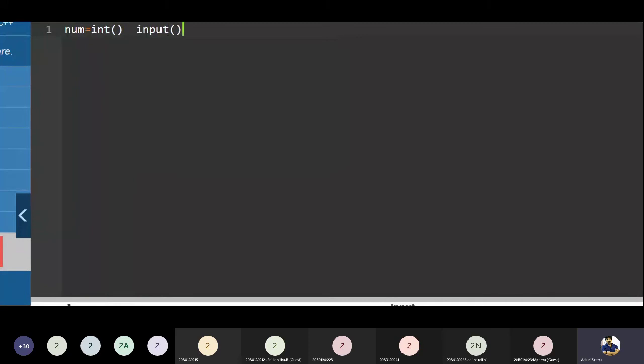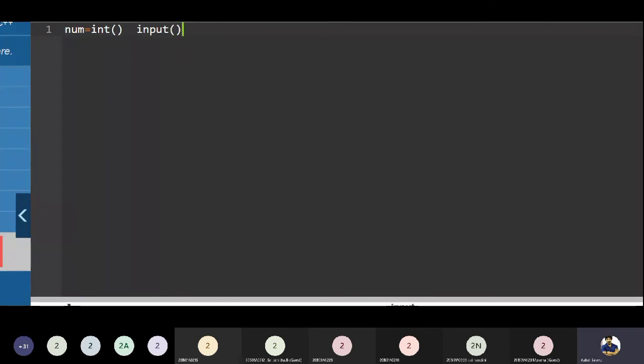What is the purpose of the input function? The purpose of the input function is to read in a variable. Whether it's an int or float or whatever, you use this input function to read it. But the outcome of input will obviously be a string. So the return type of the input function is string. Even if you read 2.5, for you it is a float, but for the input function it is a string. If I'm reading 100, for you and me it is an integer, a whole number, but for the input function it is a string.